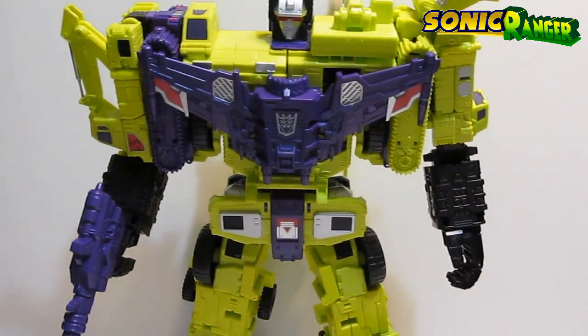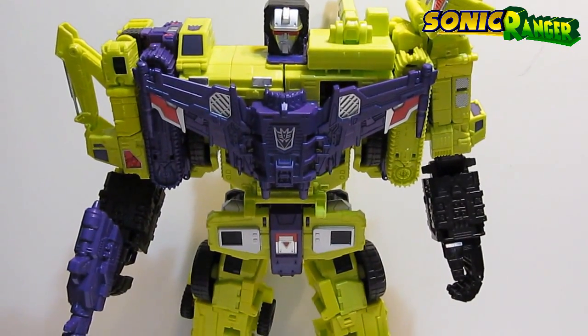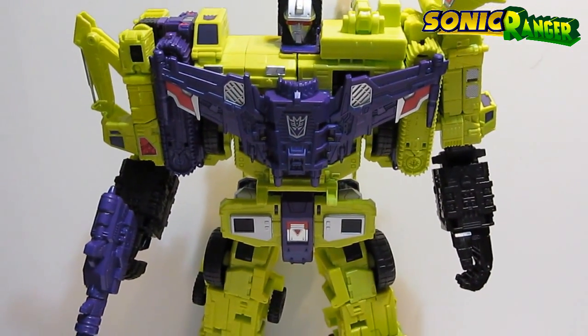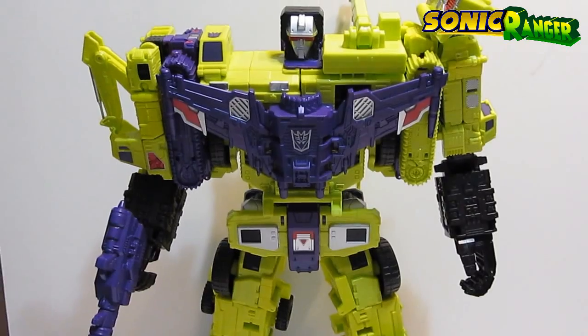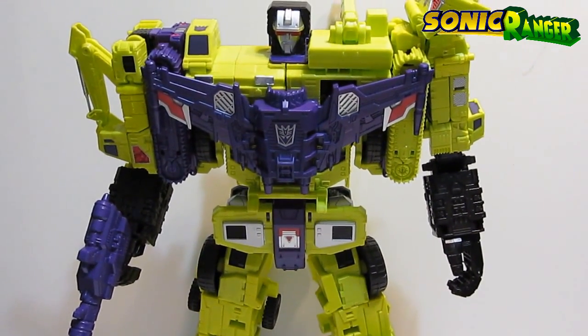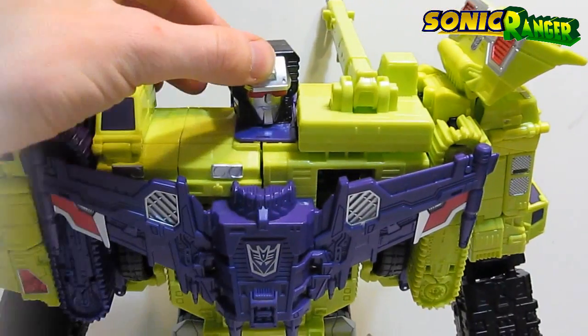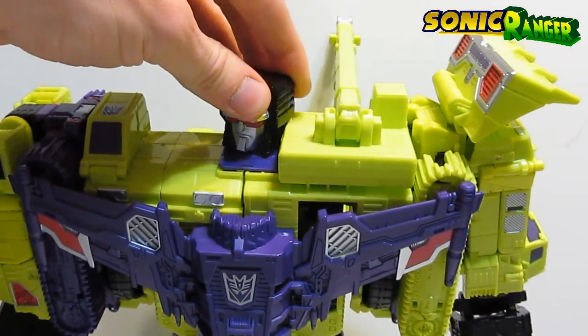Now, like I said, Takara's got plans. They're going to be upgrading their version of this figure, but you can't go wrong with either one. I mean, if you want to go with the Takara one, prepare to spend a lot more than this figure. This figure cost me $150. That's articulation, because this figure is packed with it.